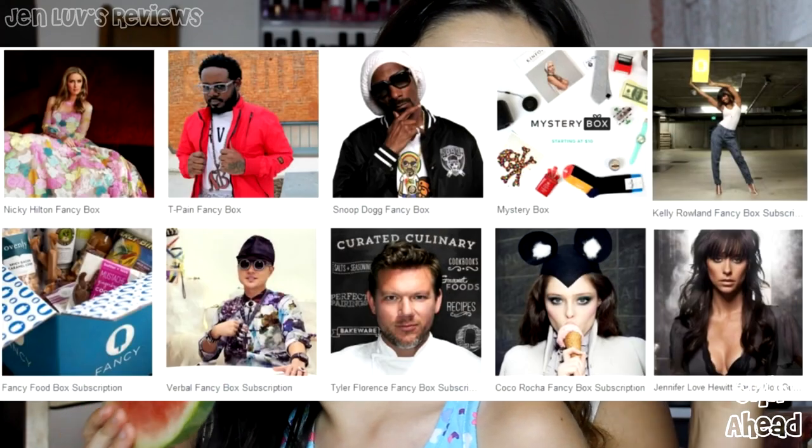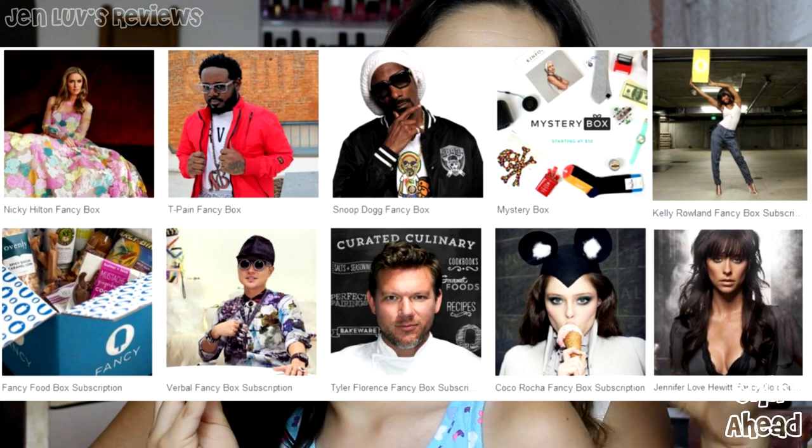Fancy Box — I actually wanted to order one. I was like, hey, maybe they'll send me one for a promo. So I emailed them and they said sure, we'll send you one for a promo. I tried to get two for a promo, but they didn't go for it — one for me and one for John — so they just sent me one. They sent me the Jennifer Love Hewitt box, and she picks out the products every month. They have a bunch of other ones too — I'll put a picture of all the ones available right now here so you can see which ones are available.